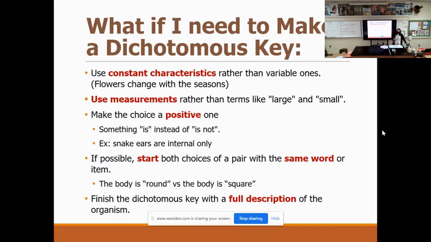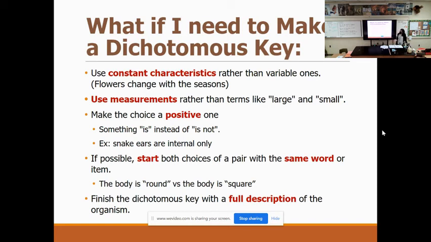You want to try to keep it to specifics that you can observe, like how many toes it has, or if it has a tail or no tail, a long nose or a short nose, something like that. You want to use specific measurements rather than terms like large or small. Using those quantitative observations, you want to say it has 3 toes or it has 2 toes. It's 4 inches long or it's 10 inches long.